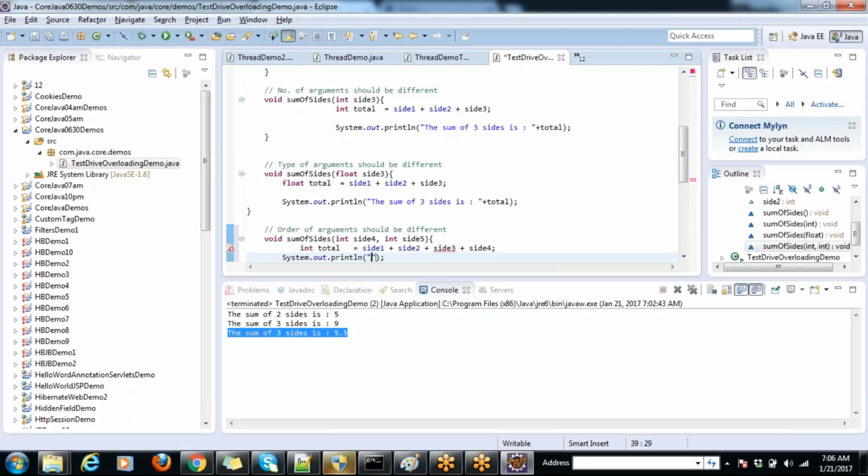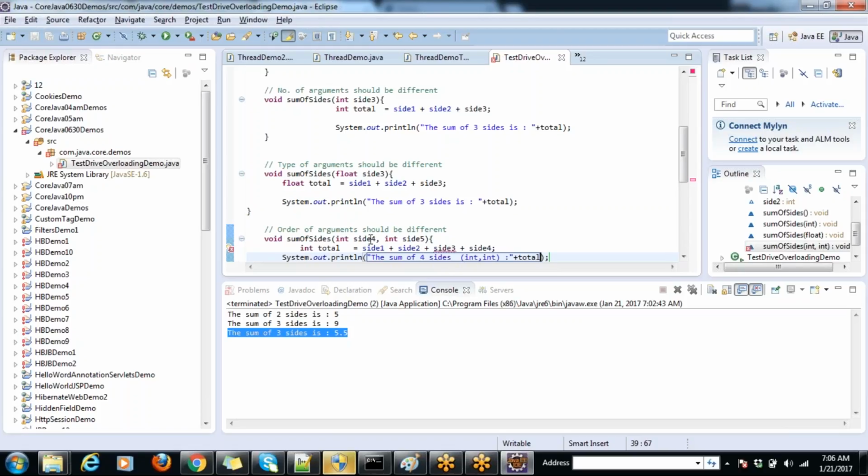System.out.println total. Here the sum of 4 sides, what I'll write is int, comma, int. I'll put that in brace. Total. Save it.